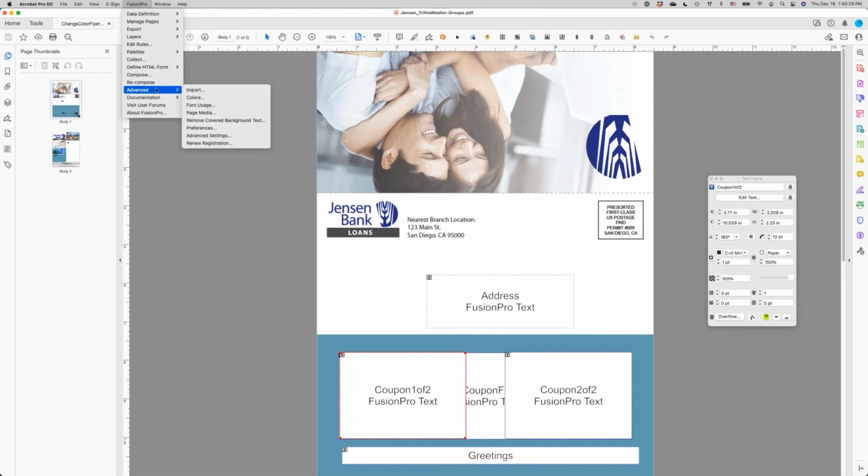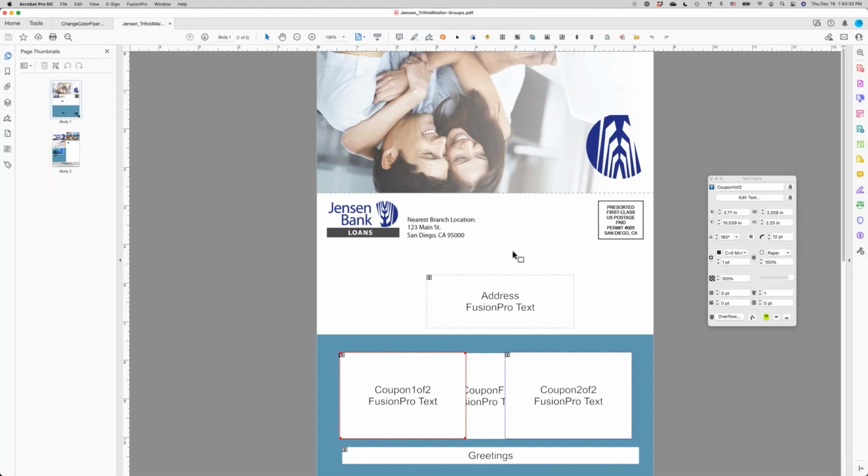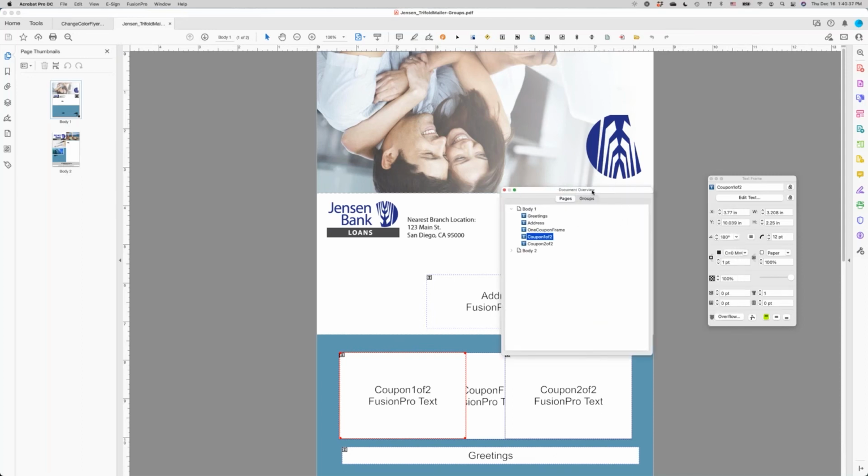So let me go open up my palette. We added a concept of groups where you can group variable frames together. So for this job, there's a new groups tab in the overview palette.